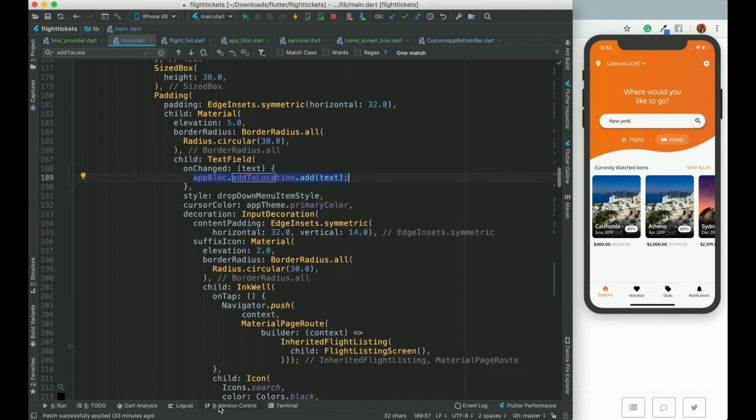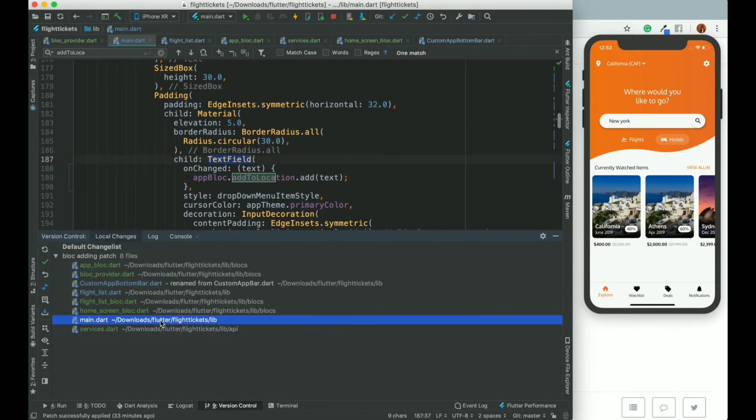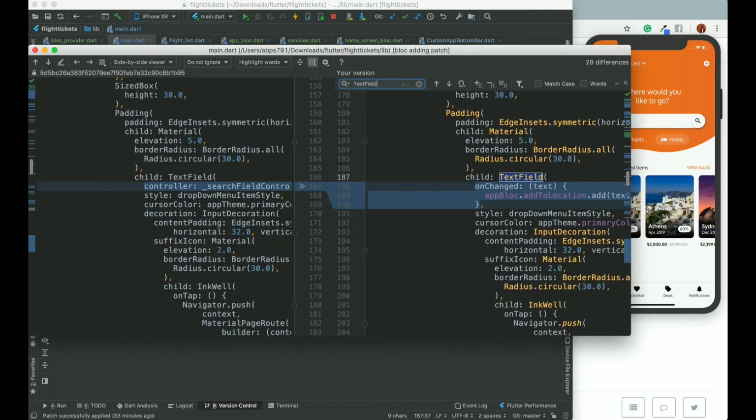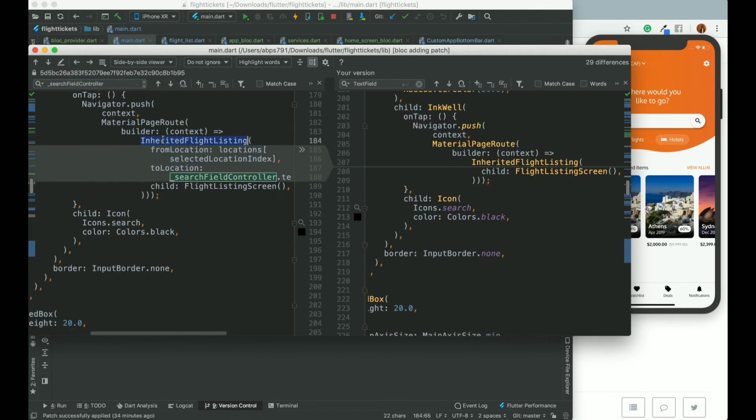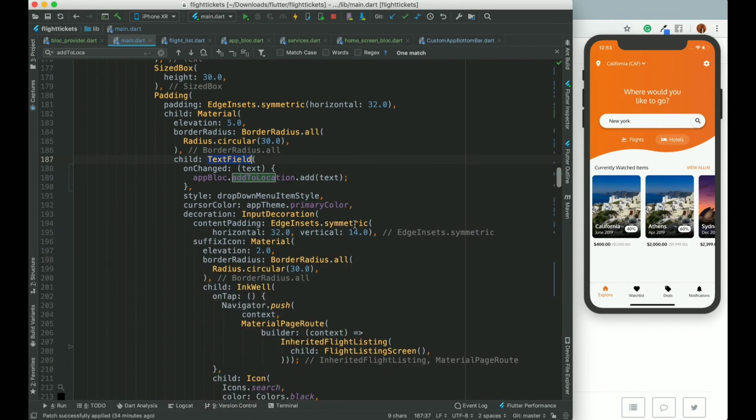I also got rid of one thing here. Let me show you. I got rid of search field controller, because where I was using it, I was actually getting the text and passing it into the flight listing screen. As I don't need it here, I don't need that as well.